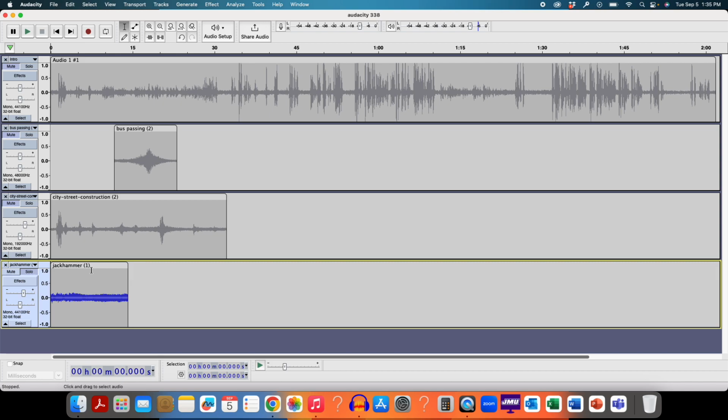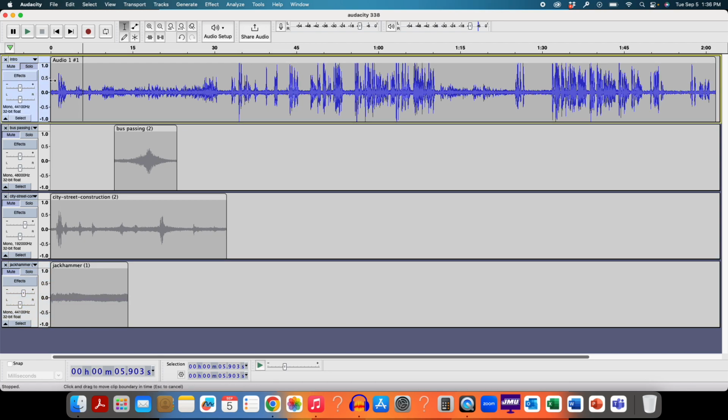So let's build some kind of cityscape. Let's just say that I've introduced it up here. You can see a little green player up there. And let's just say that that is my introduction.